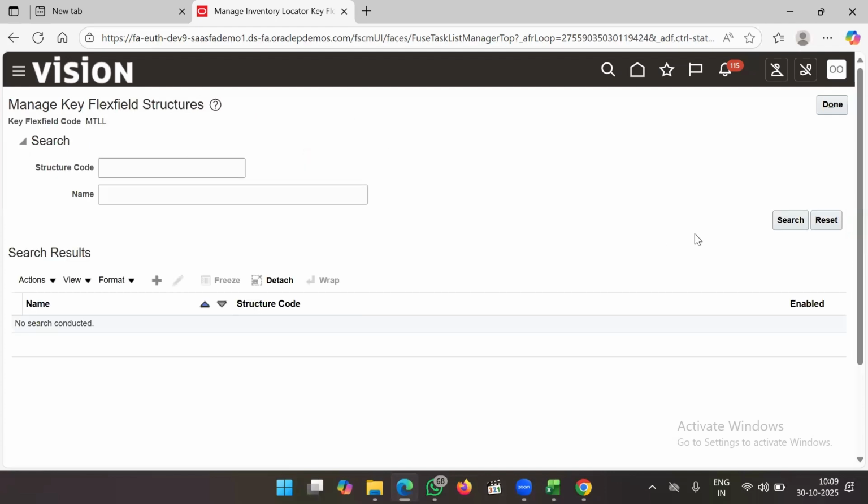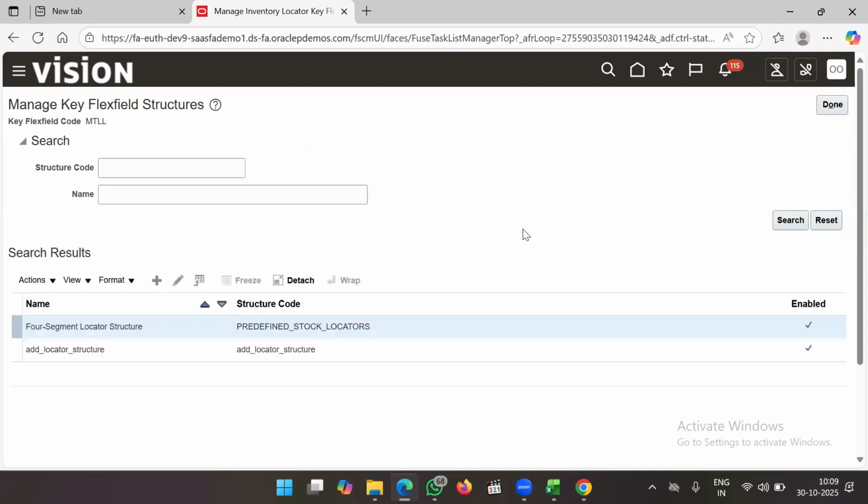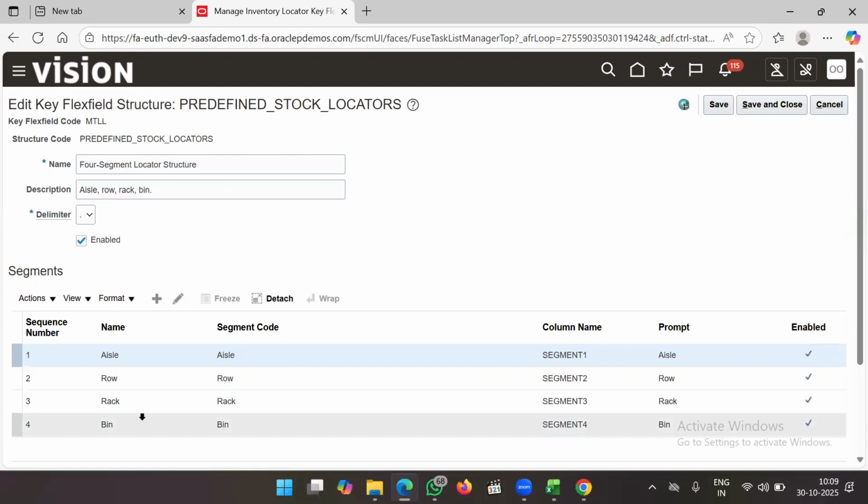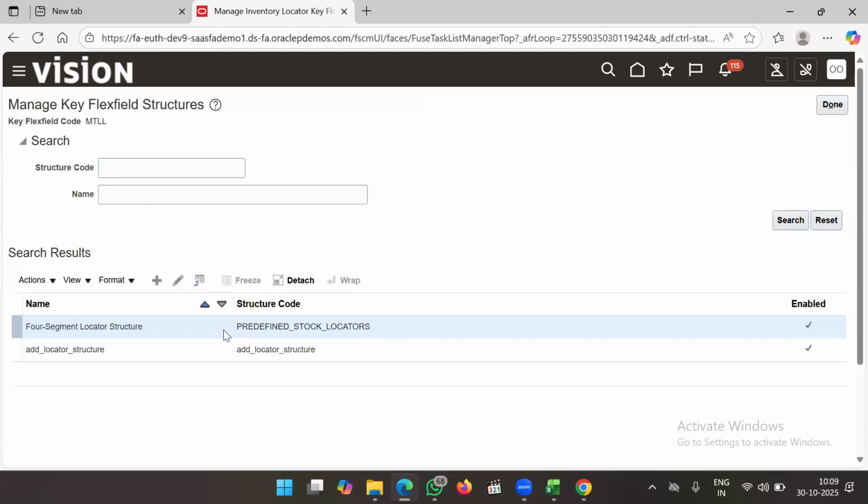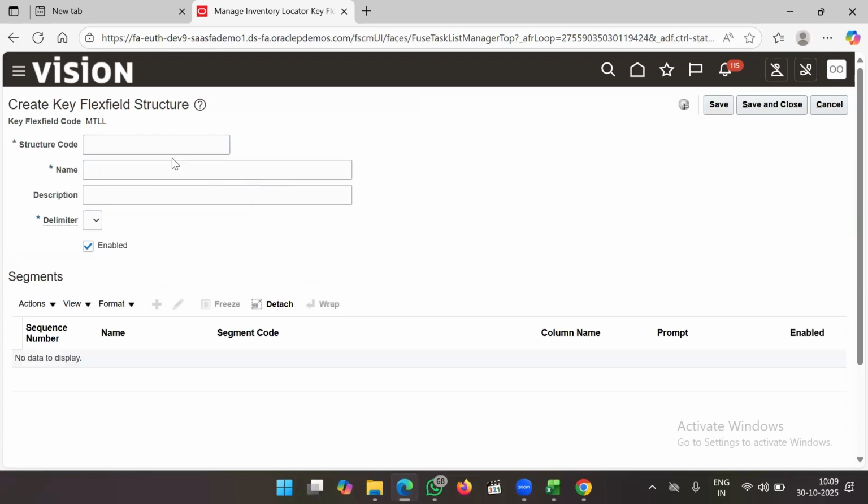Manage section. See here, four segment structure is there. So what all values are there? Assigned row, rack, bin. Can we create a new one or go with this one? For sample, you create one. Okay, fine. We'll create one.